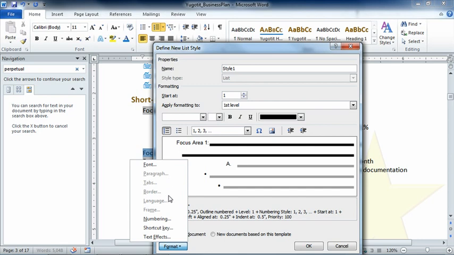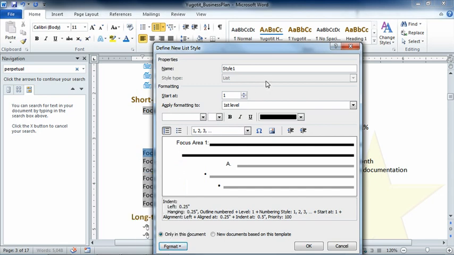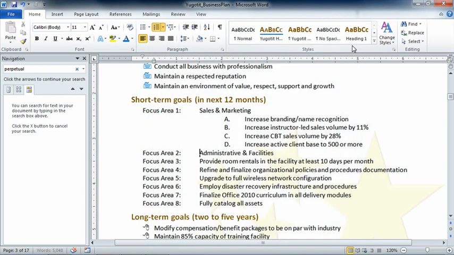Notice that there are certain things that are not available. Because this is going to be a list style, it's not going to give us the option to work with things like tabs. Those are handled by some of the settings that we already looked at. We're not actually going to go through the steps here because, again, it really is just what we did before, but simply accessed by using a different feature. And this would create the style instead of just a list. Just like hard formatting or manual formatting versus creating a text or a paragraph style, the same difference is here. Once we have it as a style, it's much easier to reuse and to update across documents as well as across templates.